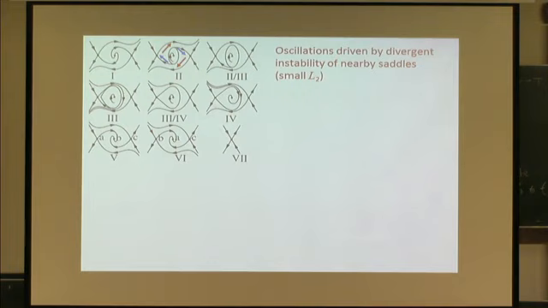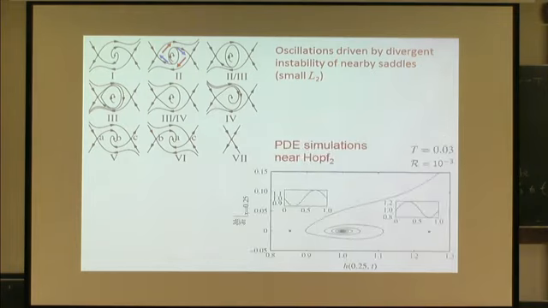So that was the theory. When we actually went back to the PDEs of our 1D model and did a simulation, we found exactly the predicted behavior. You get growing oscillations driven by the nearby saddles, but then ultimately your system gets pushed away and it goes into this slamming behavior. Although there's some interesting physics that drives the initial instability, let's talk about what happens later once it gets to this more vigorous nonlinear state.